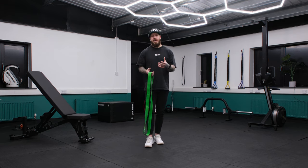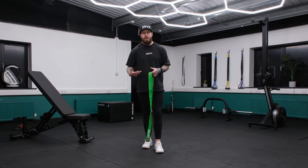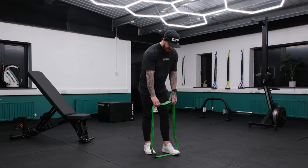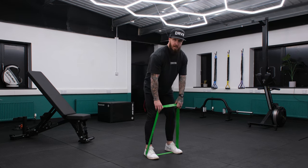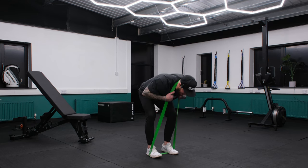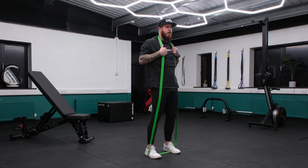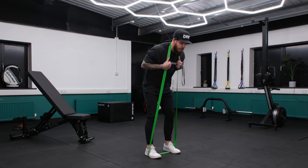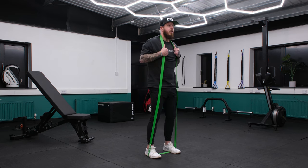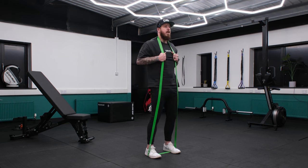We've boosted our mobility. Now we go into our second set of movements: banded good mornings and deadlifts. This is really working the hinge pattern, going deep into the glutes now that they're nice and mobile, and helping you push into the ground to create all the forces you need for great posture and stability. For the good morning, feet into the band with a suitable resistance. Wrap that band up around your shoulders. From here, keep a nice flat back, feet flat against the ground, knees bent. Push into the ground to extend the hip — load down, push up, 10 reps, really feeling as though you're working against the band, stretching the hamstrings and loading the glutes.